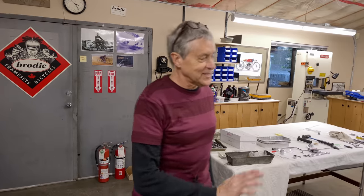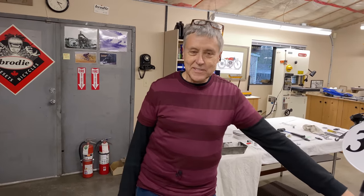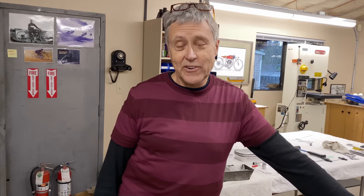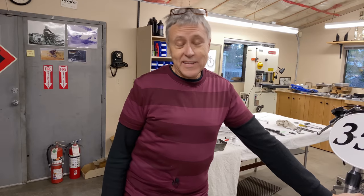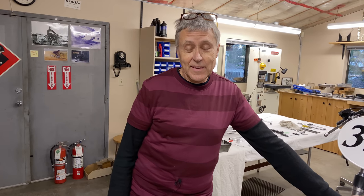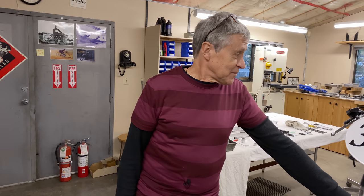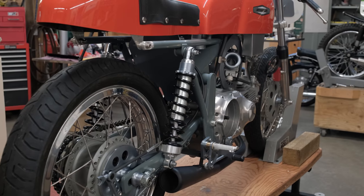What I want to do is to take this off the stand. We're going to put it on the bathroom scales and see how much it weighs. I have very accurate bathroom scales. I want you to know that. Now, the motor doesn't have all its parts in it. There's probably, I estimate, 5 or 6 pounds missing out of the motor. We have to add that into the calculation, but let's just have some fun and we'll weigh the bike. I'll go get the scales.